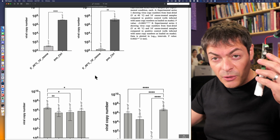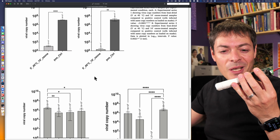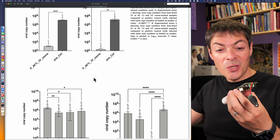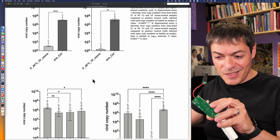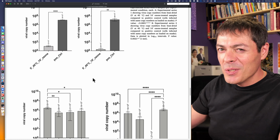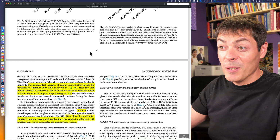I know this is like the 10th time I'm showing it, but this is gorgeous. When I look at this, I'm mixed with jealous and hopeful that one day my technical capabilities will allow me to make something like this. Ours are pretty big. That's the purple one behind me. That was ours, about this big. Doesn't do the same thing, does a little bit more, but still much bigger.